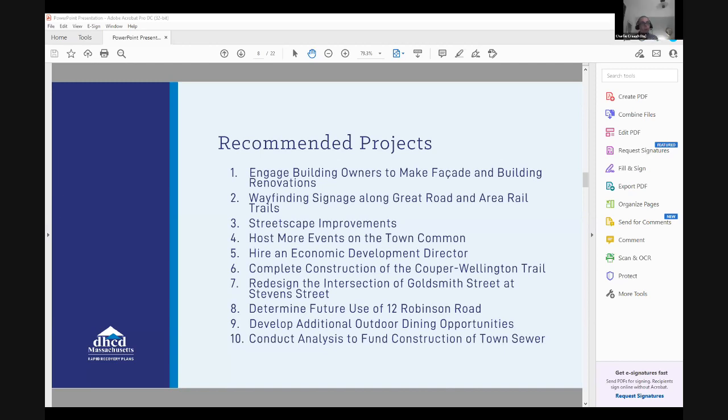I'm hearing support for numbers 1, 2, 3, and 10. Some pretty robust support. Yeah, especially as a follow-on to what we heard through the Littleton Common revitalization roadmap process. I think these flow from that as well.